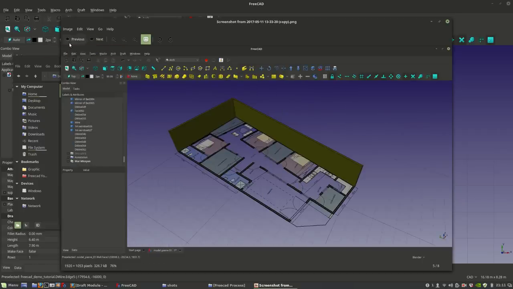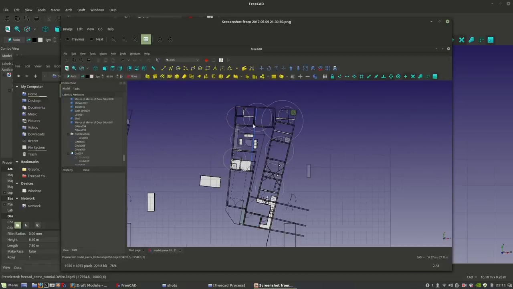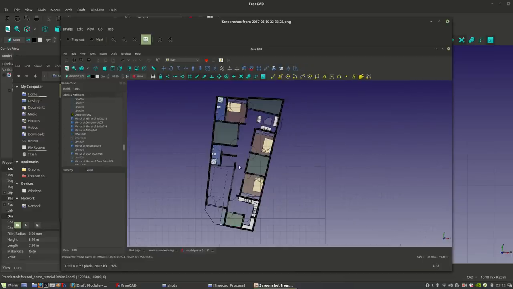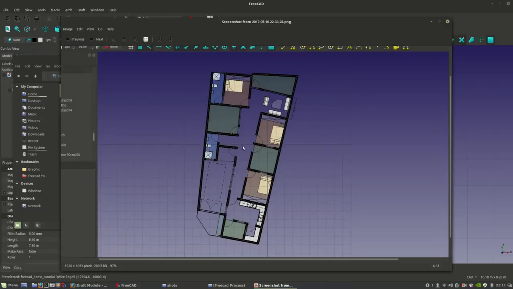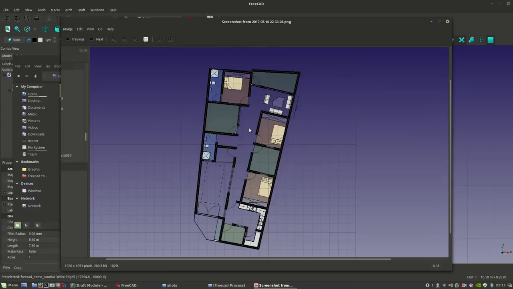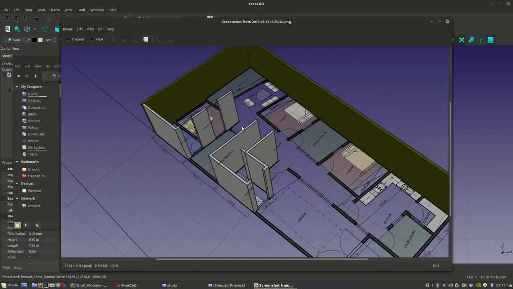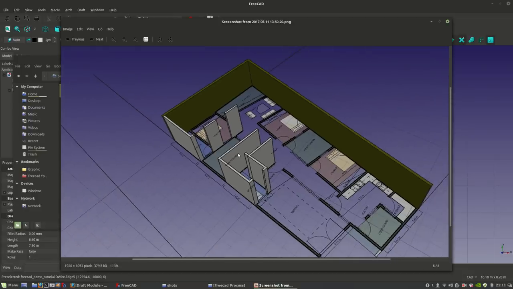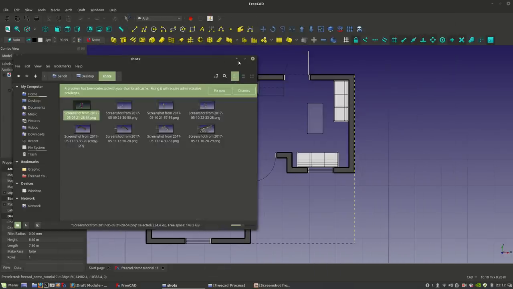But you can see how the floor plan was sort of noisy at first, and slowly and surely you begin to find some kind of pattern that emerges into a very complex shaped plan like you see here. So it's very interesting. And then all of a sudden you begin to pull the walls out one by one, and it starts to provide you with an idea of what you're actually working with. And this is what we could expect from this kind of exercise. So I'm going to jump immediately into it.